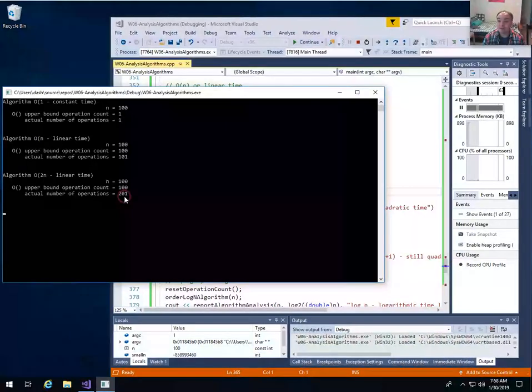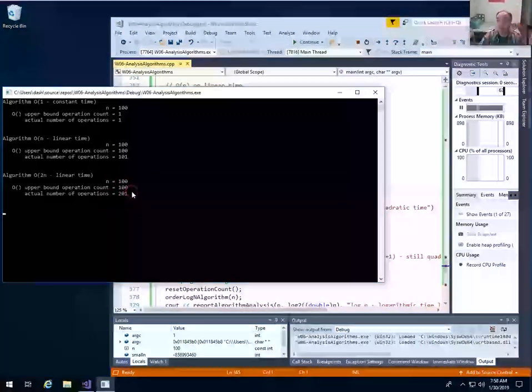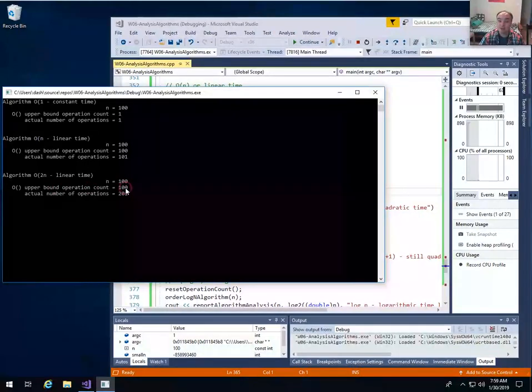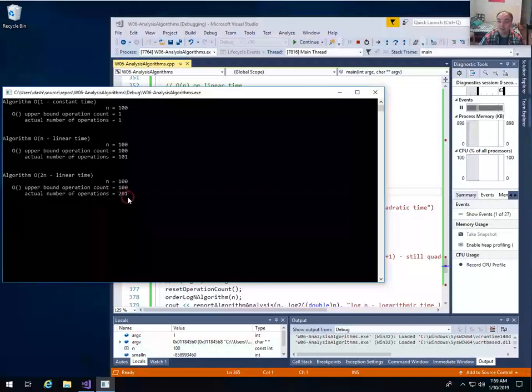The growth rate is the same. If I need to handle an input twice as big, from 100 to 200, it's going to take me twice as much time in both cases. For an O(n), it would take me twice as much time. I'd have to do 200 operations. And for an O(2n), it would still take me twice as much time. However much time I was taking to do my 2n, my 200 operations, I would have to take twice as much time to do the 400 operations for the 2n. But my time is only doubling in both cases. The growth is the same. It is linear in relationship to the change in the size of n. All right. So, like I said, we'll come back to that.